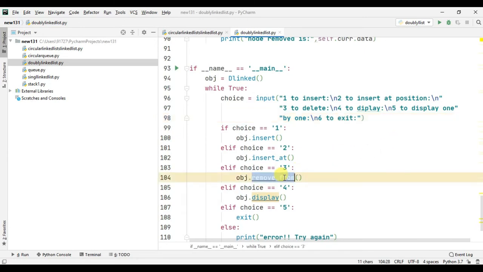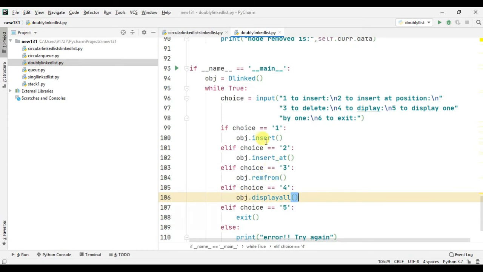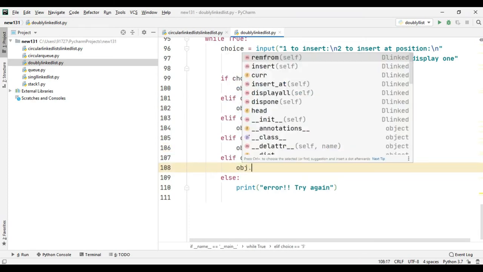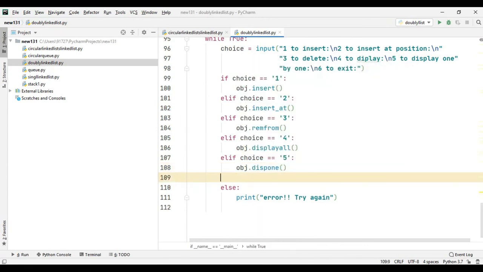Now we need to do some changes here. This will become remove from, and this will become display all. And for the fifth choice we will change the exit, and it will become object.disp1, and we will add an extra choice which will be elif choice equals 6.